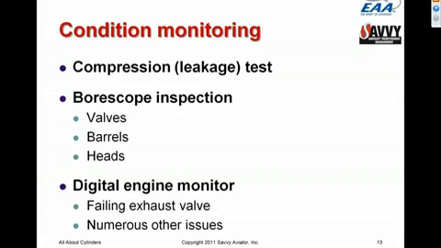Let's talk a little bit about how we monitor condition of cylinders. We've got three primary tools for cylinder condition monitoring: the compression test, borescope inspection, and digital engine monitor data analysis. The compression test is the classic test, but it's also the least accurate test. And in recent years, there has been a strong de-emphasis on using the compression test as the primary measure of cylinder condition for reasons that I will mention briefly.